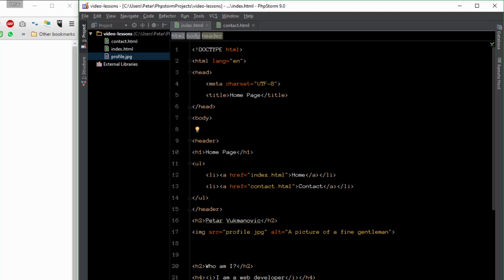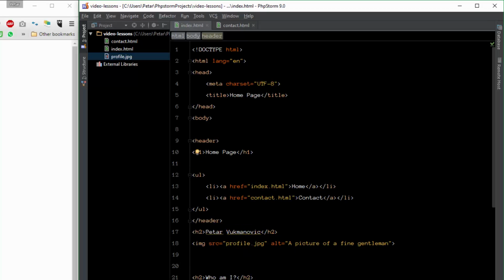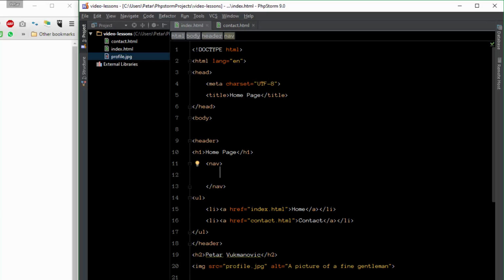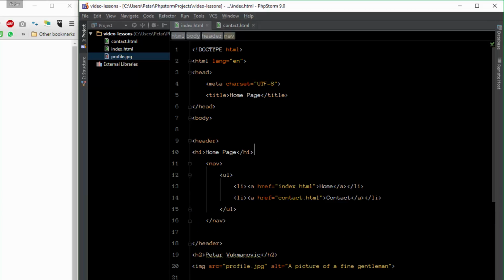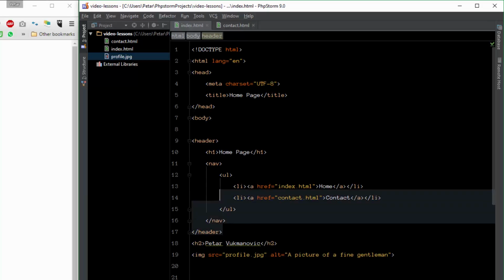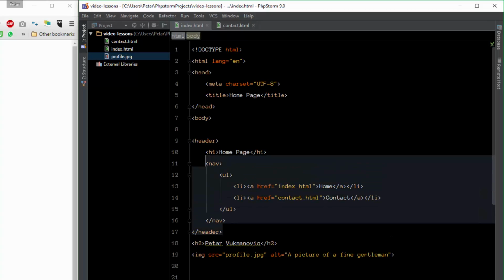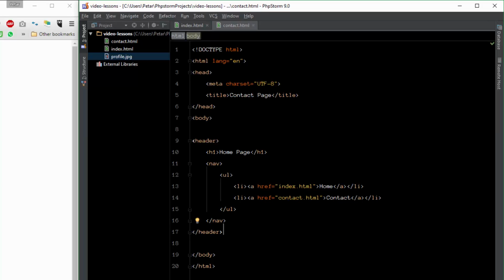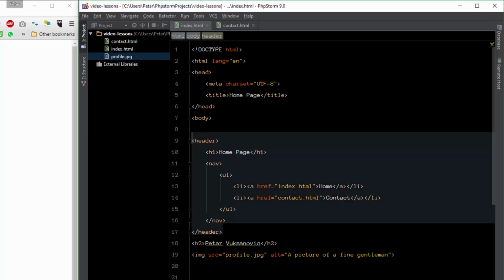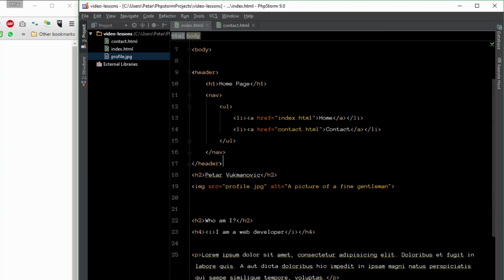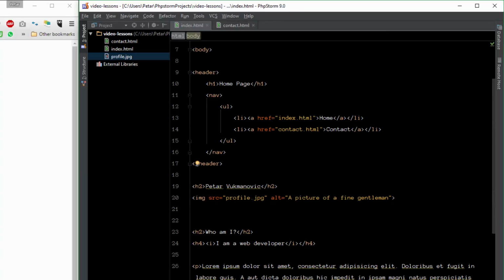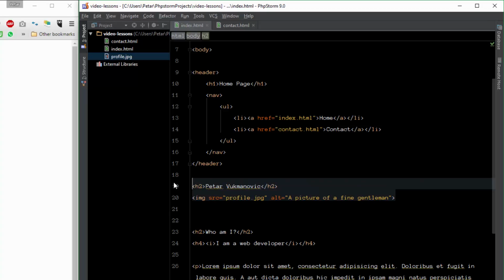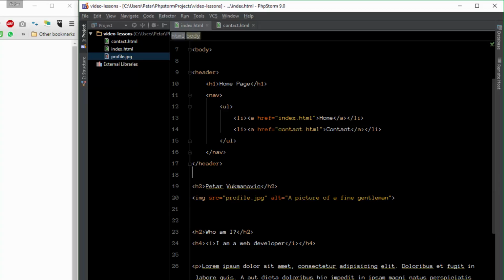And this UL, well, that's a navigation. So we're gonna use nav. I'm just gonna do this. So yeah, it makes sense. This looks good, and I'm gonna copy and paste this into the contact page as well, just so I can spare some time. Contact page, okay. What else do we have here? This is a section of a web page containing my image and my personal information.